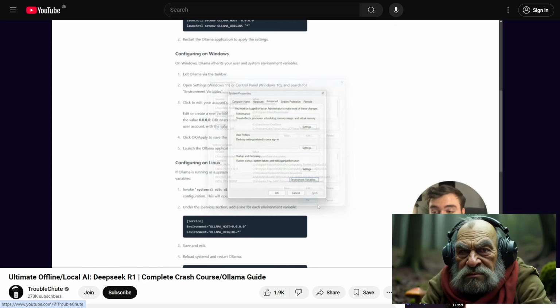Now you just need to restart Ollama by searching for it. So Ollama. Once we run it, we may get a prompt like that asking for network access. We'll choose yes, even though we're accessing it from our browser or a different app. We should now be able to connect to it and use it.